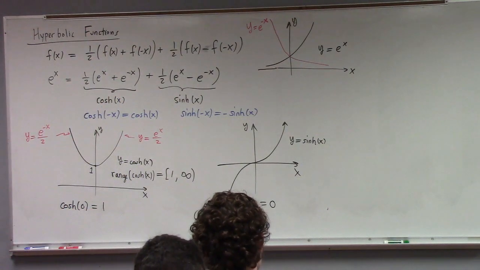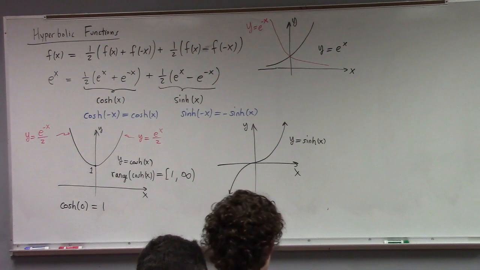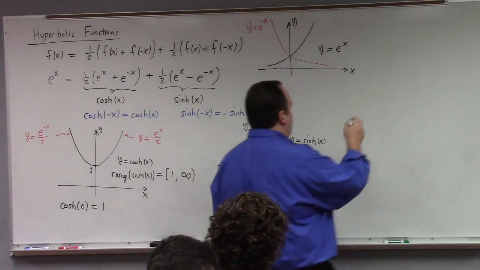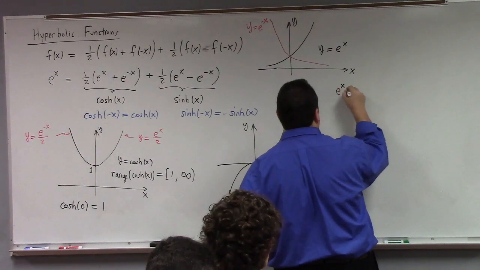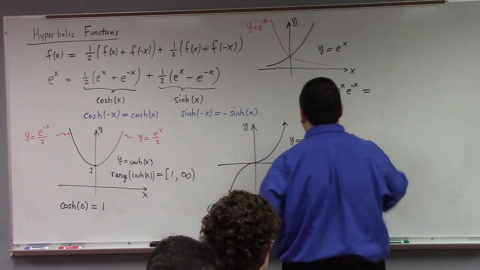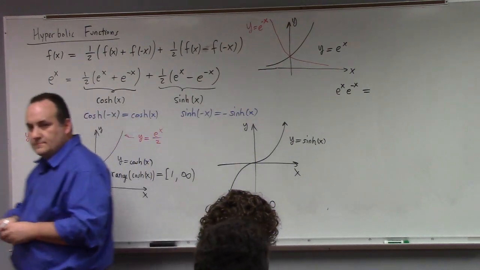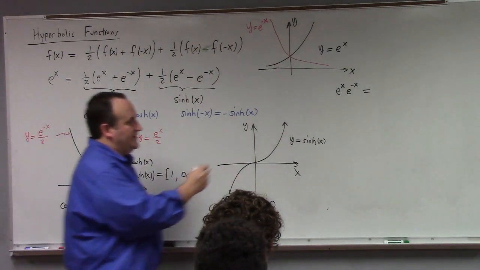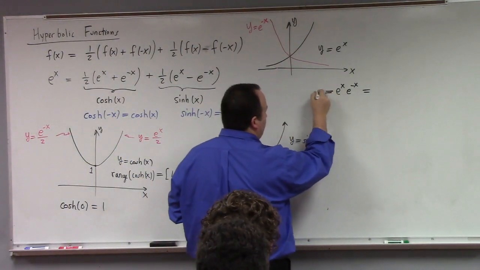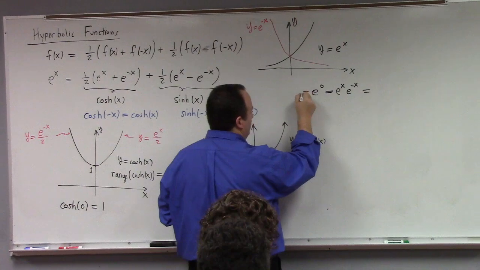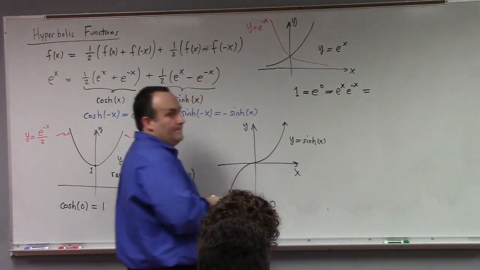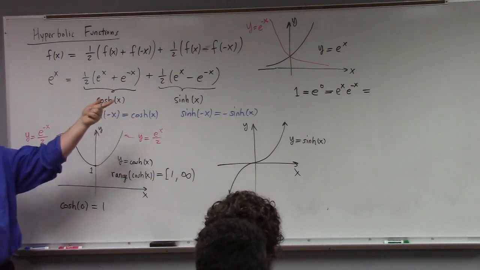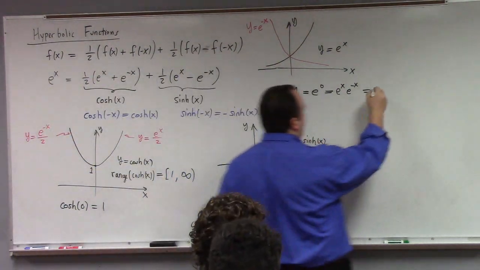What else can you tell me about cosh and sinh? Well, let me just finish the algebraic aspect of it before I go to the calculus part of it, okay? What's e to the x times e to the minus x? Well, if you allow me this short manga-style calculation, this is e to the 0, which is 1, yeah? But what's e to the x? Well, we just defined it: e to the x is cosh plus sinh.